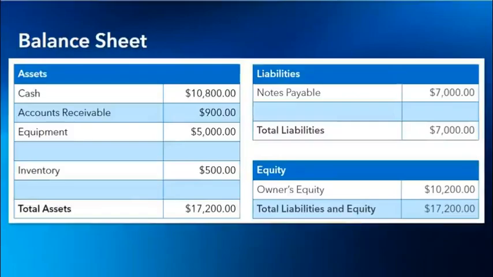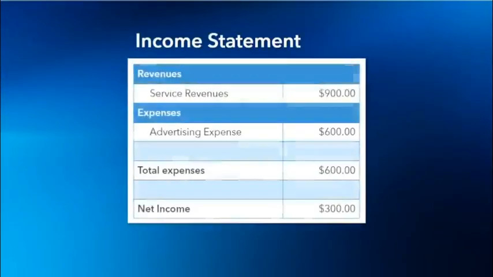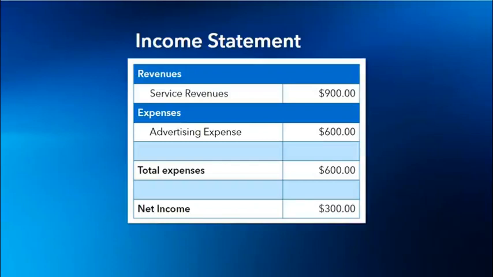This is the balance sheet for our sample company, Business XYZ. As you can see, on March 6th, they had a total assets value of $17,200 and a total liability and equity value of $17,200. So far, so good, am I right? Now, moving over to the income statement for the same date, after their revenues and expenses, their net income was $300. All right, does everything make sense? Good. Let's take a look at some common business transactions and see what happens.